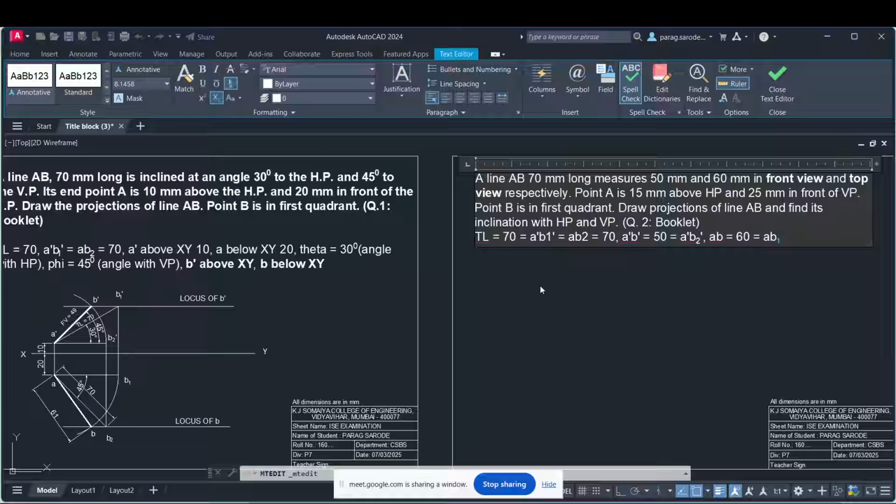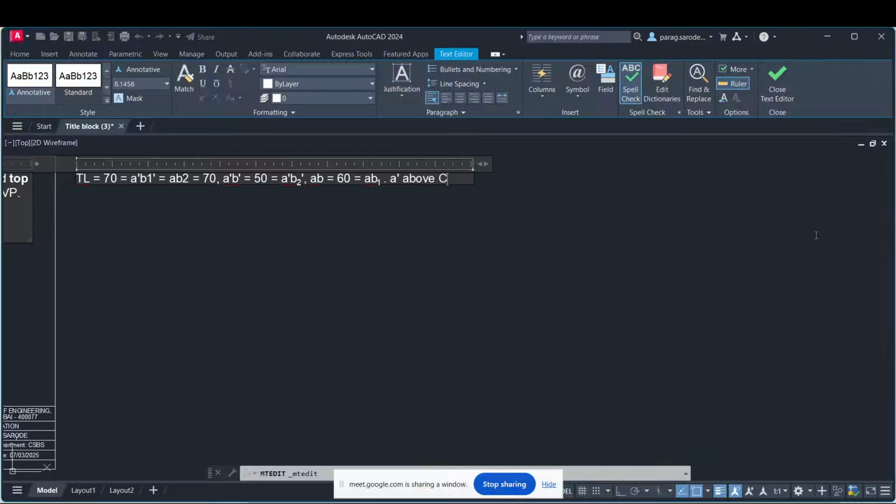Okay, no need to write down this data in AutoCAD. You might be given rough paper, right? Minimize your efforts in AutoCAD. Now what is the next part given? The next part given is point A 15 above HP and 25 in front of VP. So we know how to translate A dash above XY, right?